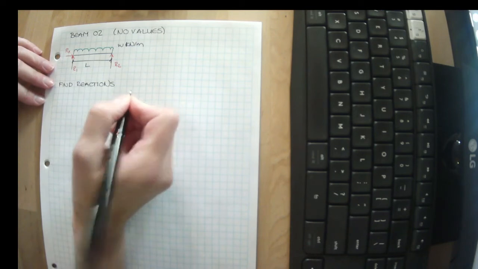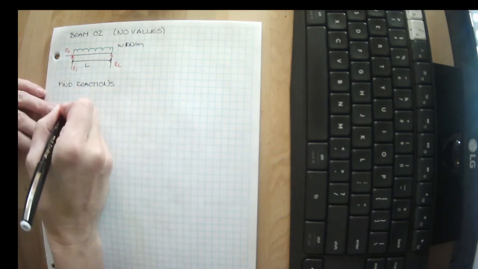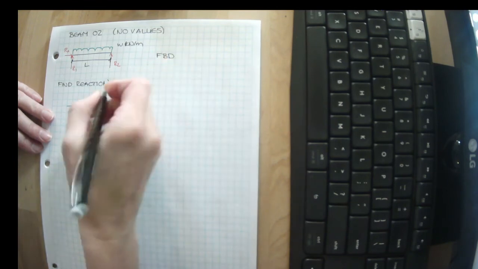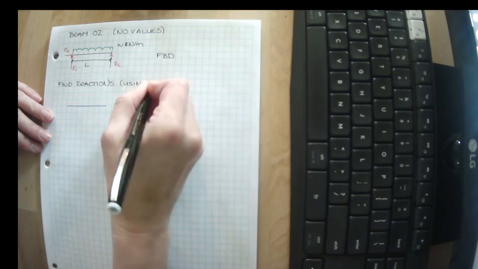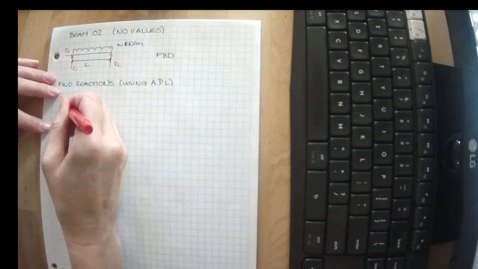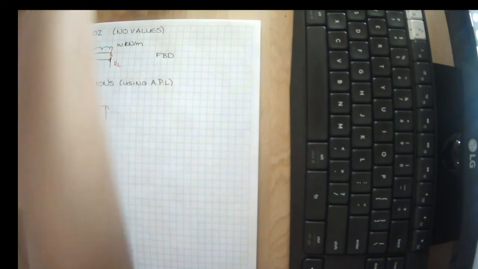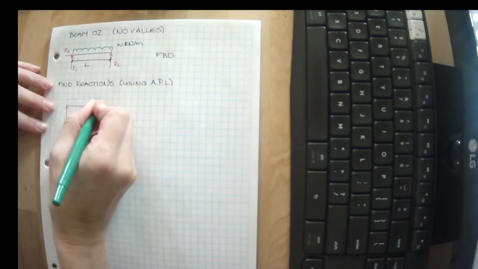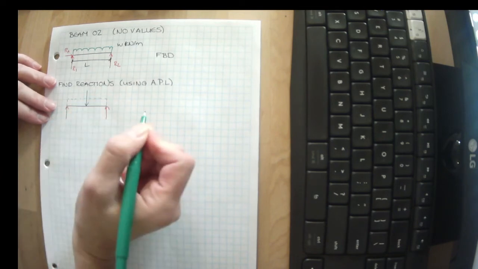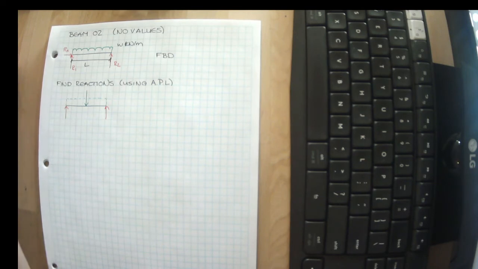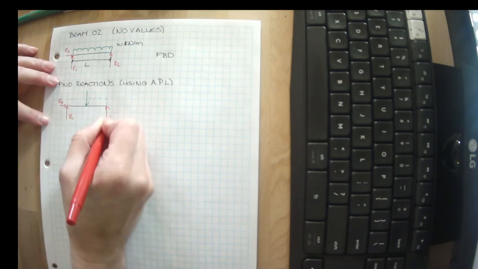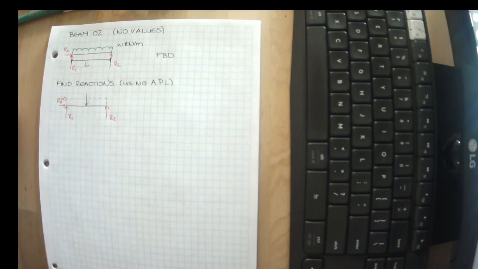And finding the reactions, we can use an analogous point load. This is not the free body diagram. So remember, this is only to help us find the reactions, because we know that this can be represented, did I draw this uneven? Well, that's going to be annoying. As a point load acting at the centroid of this, just as kind of a placeholder to help us find our reactions. So Rx and R1 and R2. I'm just going to write that Rx equals 0. I feel like we've done this enough.